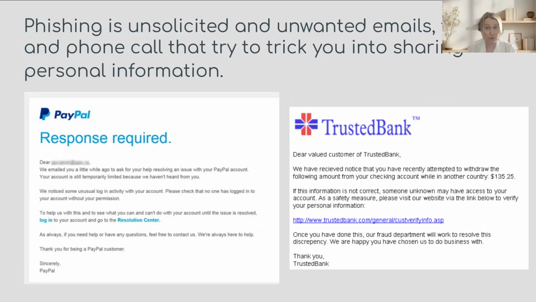They're trying to trick you into replying so that you would reply with your checking account information. So these are not real. They are never real. When in doubt, contact your bank or PayPal or Amazon or any of your accounts directly.